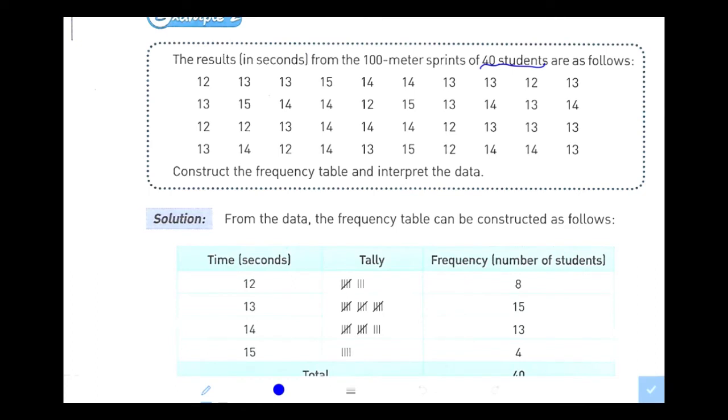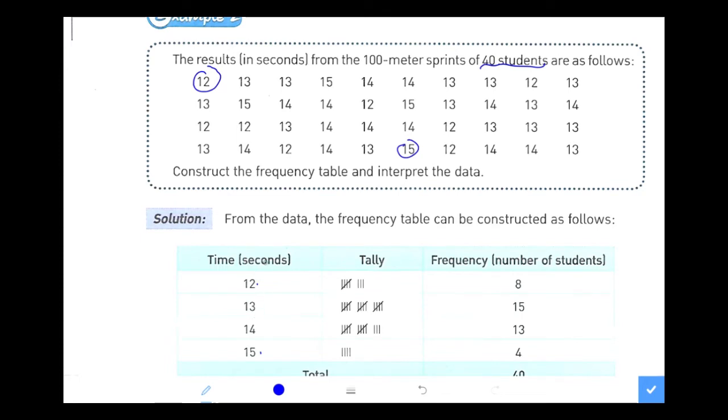I will just show you, right? You look for the minimum. What is the minimum? You look in that for the student. So the minimum is 12, and you write it there. And you look for the maximum. What is the maximum? Okay, the maximum is 15, so you write 15 there. So minimum is 12, maximum is 15. Then you know that 13 and 14 will be in the middle.